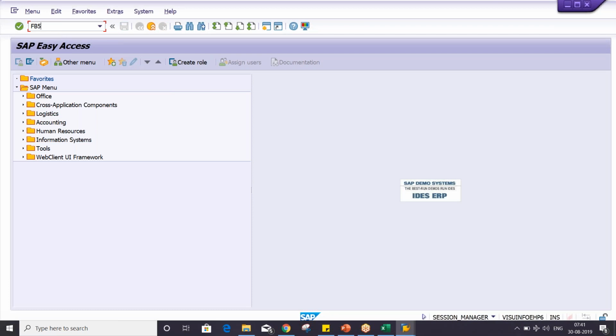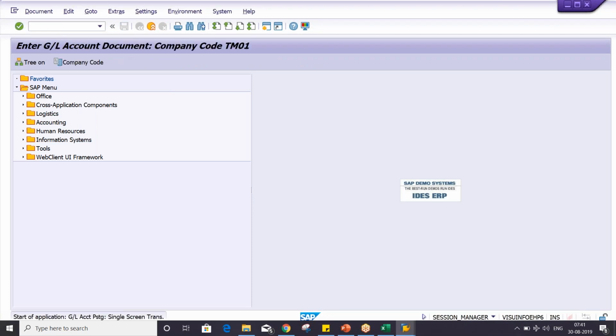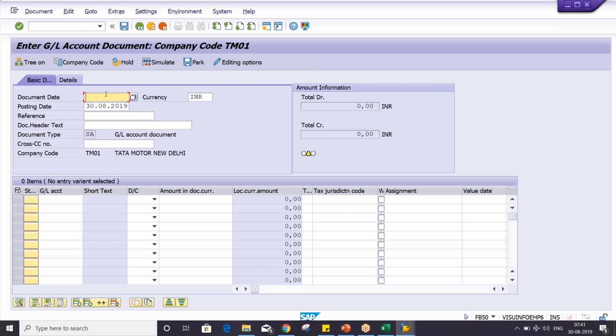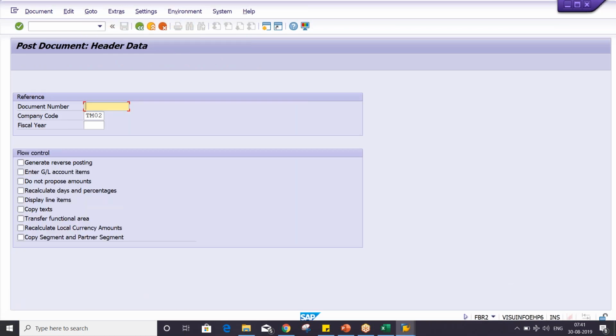Let's suppose I'm going to use FB50. Now you just do one thing, guys. Click on Go to and Post with Reference. You have to click on Post with Reference. And here the document number, whichever sample document number has been set up, that is 9000.